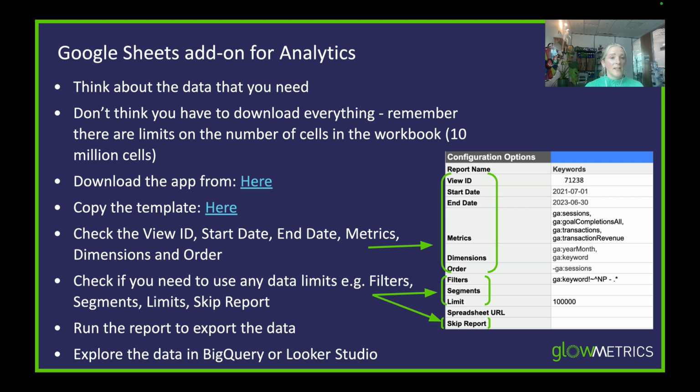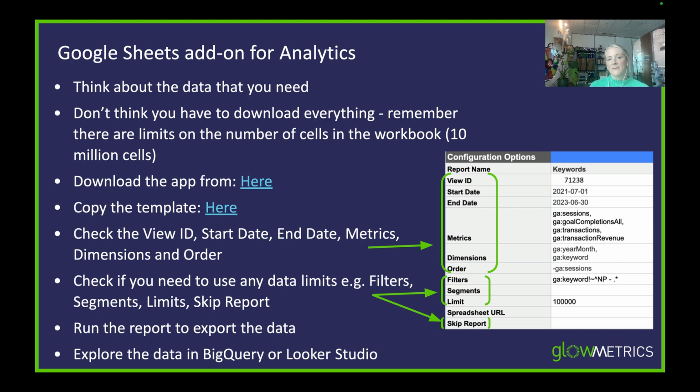The very first thing that you need to do is actually think about the data that you need. Okay, so in some client accounts, we have access to data that goes back sometimes 10 years or more. So you really need to think about, okay, what do I actually want to see and what date range do I want to pull that data from? What am I actually going to be using? Don't think that you have to download everything.